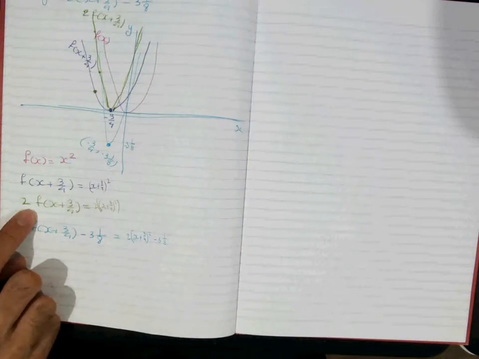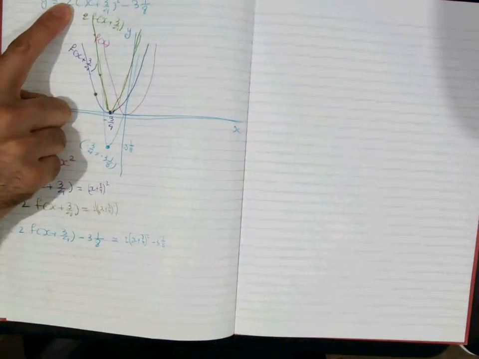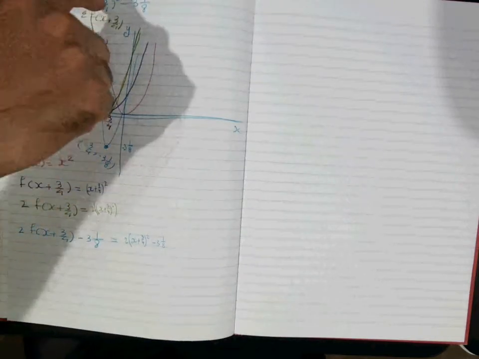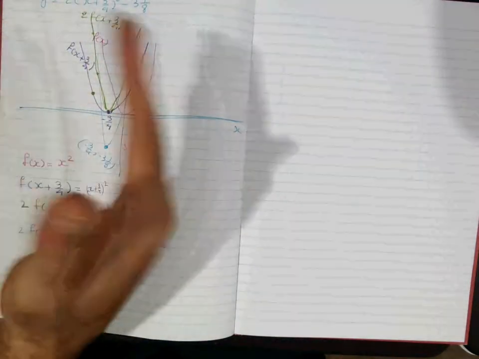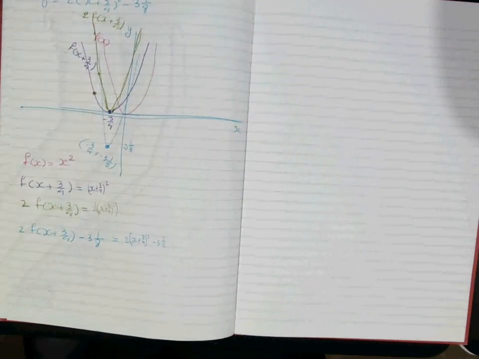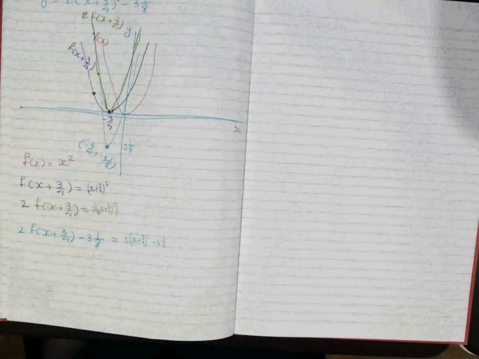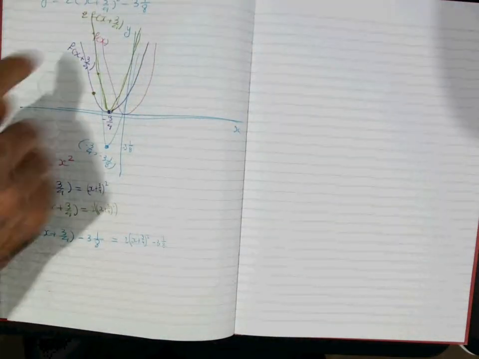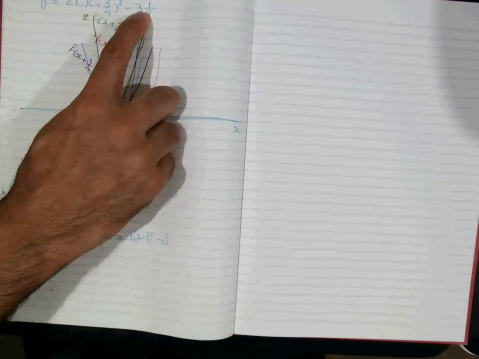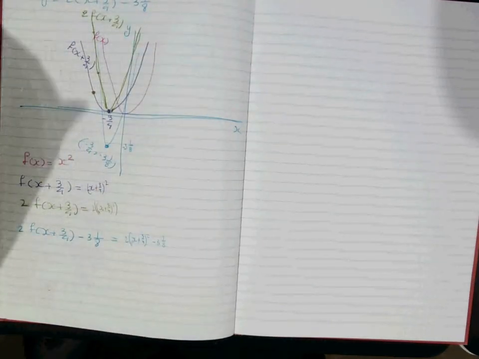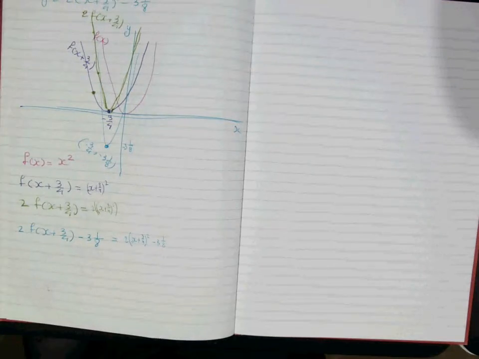So you should not be confused by the presence of any number in here. Is that clear? Yes. So minus of that, because x moves in the opposite sign: if it's plus, it moves to the left, if it's a minus, it moves to the right. Minus of that, and y is on the right side sign. So if negative, it moves down; if positive, it moves up. Is that clear?